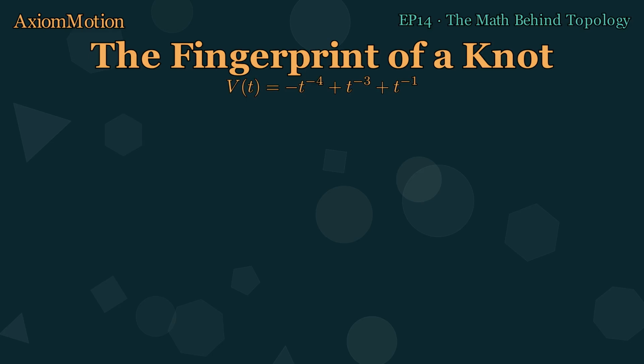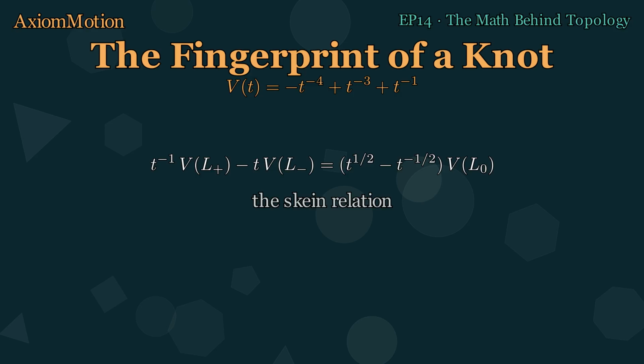Where does that polynomial come from? It is built from a simple local rule. At each crossing, the polynomial of the knot is tied to the polynomials of the simpler pictures you get by switching or smoothing that crossing. Bookkeeping the crossings gives a bracket, and correcting for the twisting turns it into a true knot invariant.